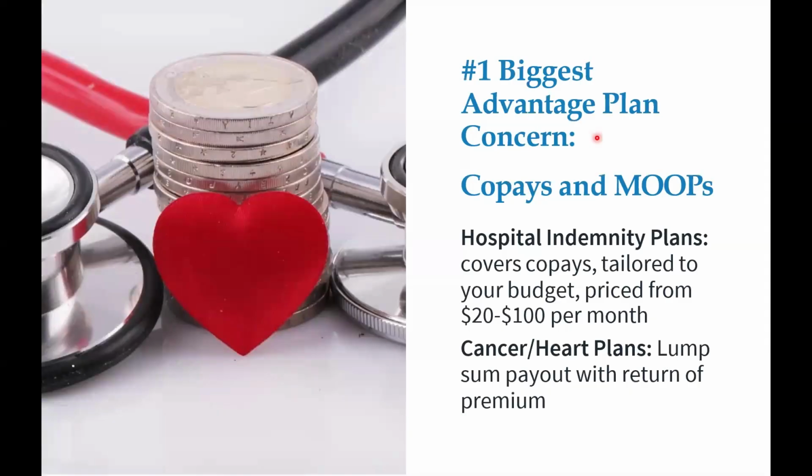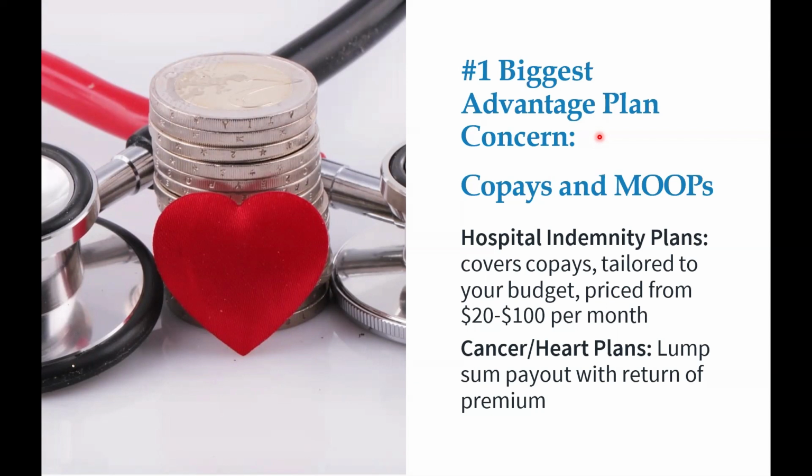Number one biggest concern for people going on Advantage plans are typically the max out of pocket and the copays. So there's a couple of things I just want to touch on that are options of ways to ease that potential pain. The first being a hospital indemnity plan. If you have a hospital indemnity plan, then your plan basically reimburses you if you have a copay event.